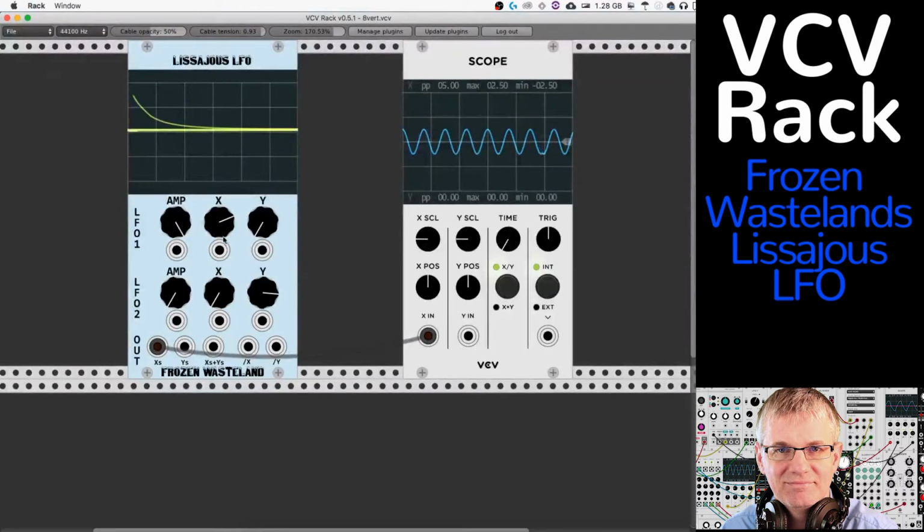We have two variables in here. We have an X and a Y. So my X is giving me a certain thing. If I just see what my X is doing, with my Y turned down and the amplitude turned up on LFO 1, and by the way, LFO 2 is completely off, as I change my X, you can see what it's doing over on the right-hand scope. Then if I turn that down and I turn up my Y, let's see what the Y does for us. It doesn't seem to be doing much of anything for us, does it?